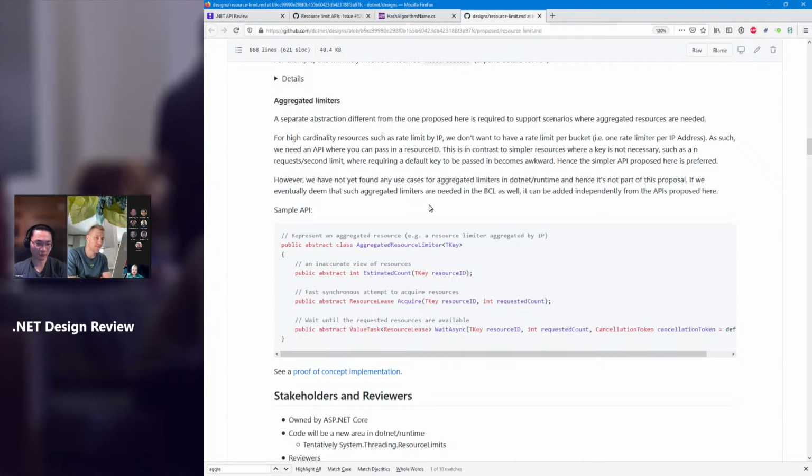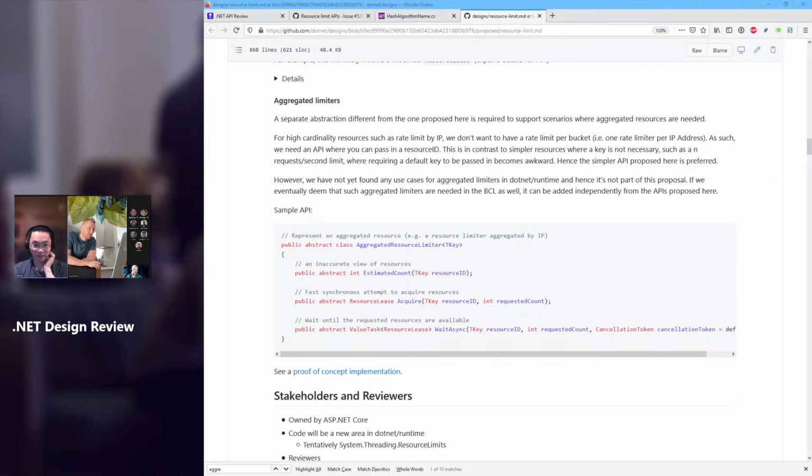One more quick thing before we take a look at these aggregated limiters. Another concern I was thinking about is naming. Does rate limiter make sense with counts that you pass in? What does that mean for rate, and also a rate lease? Names like lease or request count made a lot more sense when we were thinking about resources. When we're talking about rates, those names have to change, but is there a sane name for them? I mean, rate limit lease is better than rate lease, but yeah. Anyway, just food for thought.